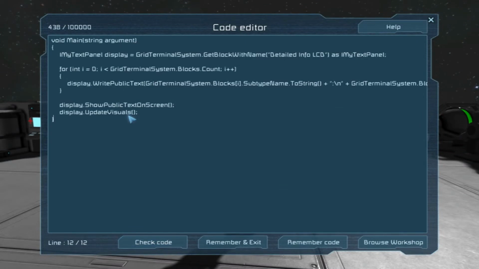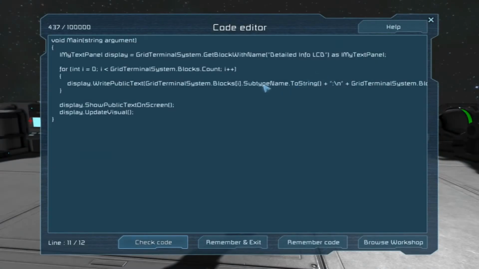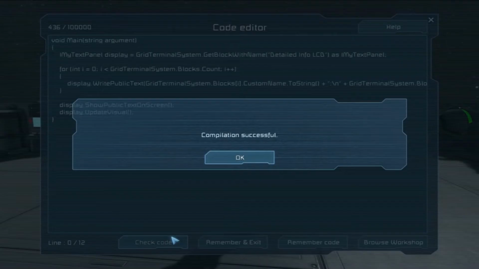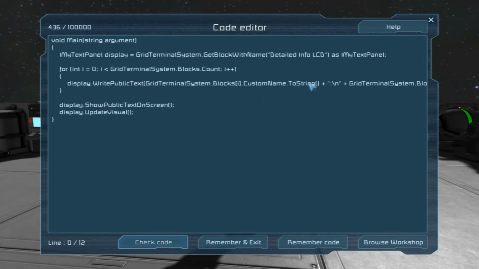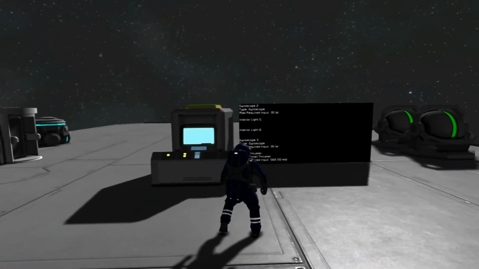Is it update visual? Okay. This one I'm not so sure about. I thought it was subtype name. Maybe it's just name. Oh, wait, no. Is it custom name? Yeah, okay, cool. There is a subtype name, but it's under a different, like block groups or something. I don't remember. So let's run that.